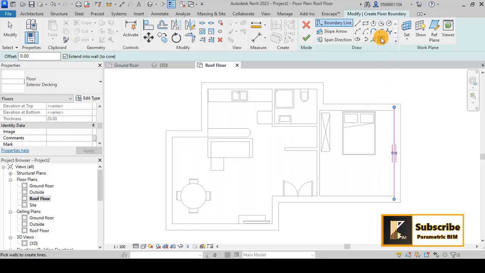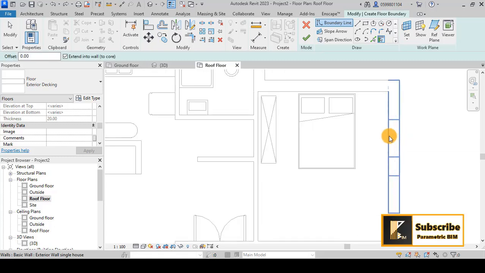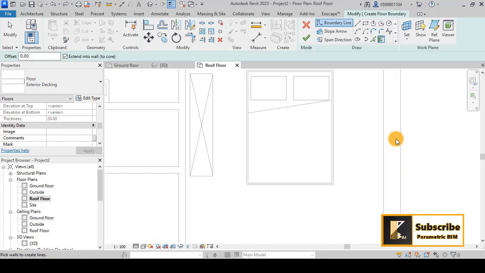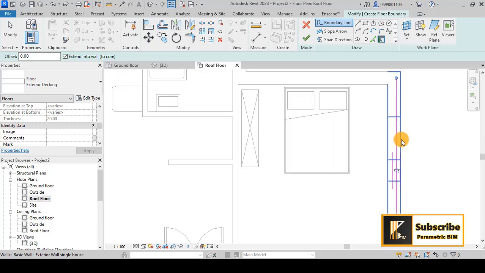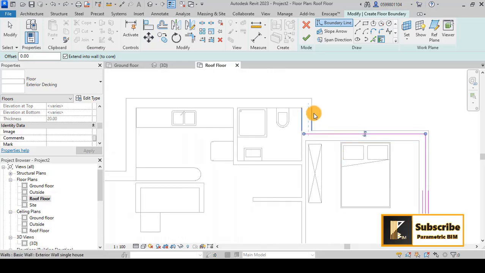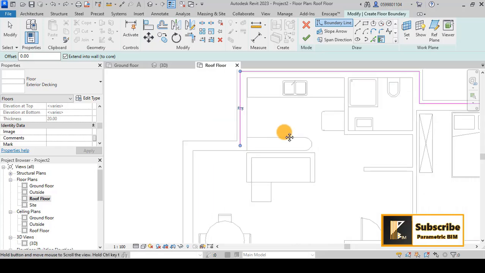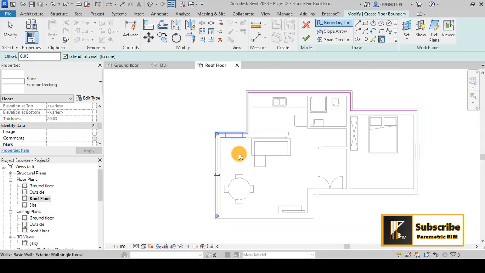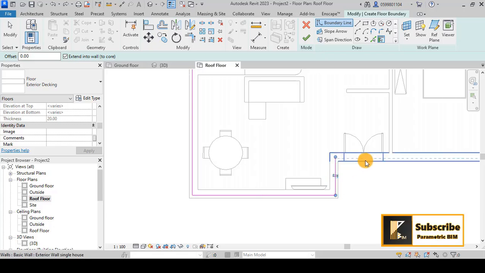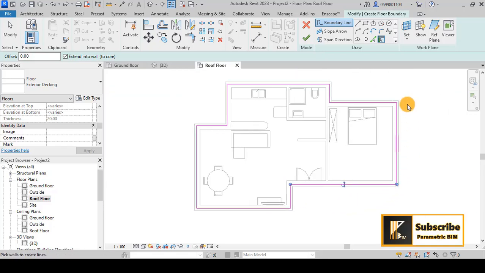floors to the finishes. So I will come from here. You can see that you have the hidden line, so you have to choose this one in this case, because I want my floor to be extended to the finishes or the last of the structure. And if you want to change that, you can play with the extend into wall core option, or play with the floor lines once you finish. But in my case, I am interested in that, and I will show you why I am doing that.